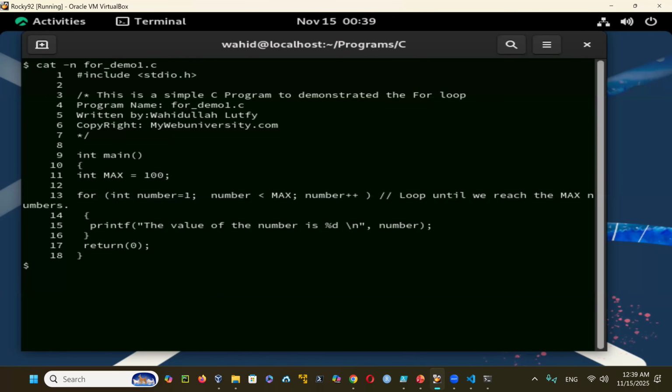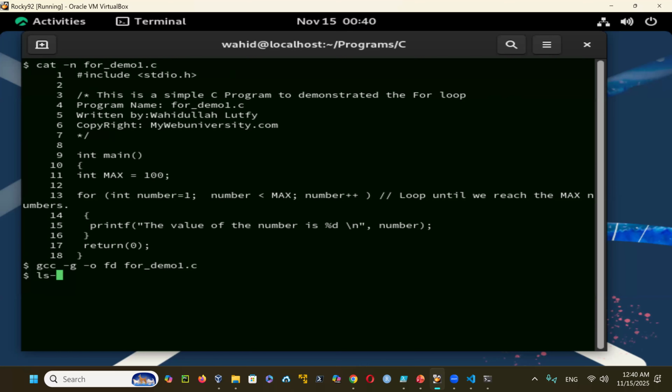I'm going to try to compile this one with gcc -o. I'm going to add -g also for debug mode, and I'm going to say -o fd, for file demo short, overriding the other one, and then the name of the source code in this case is for_demo1.c.